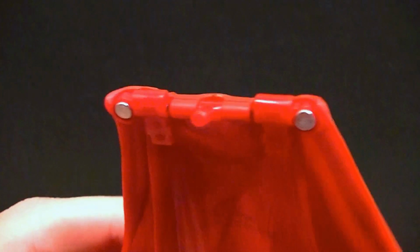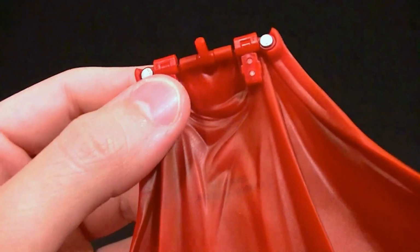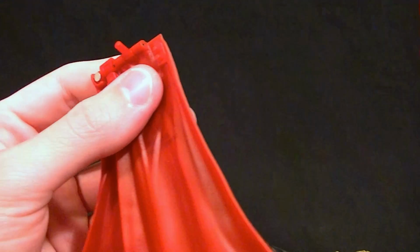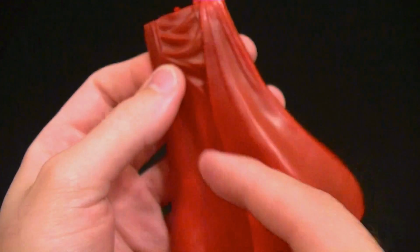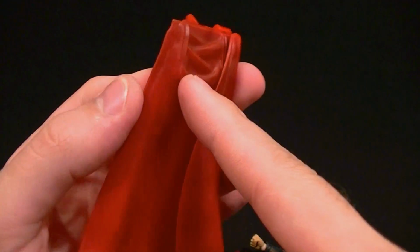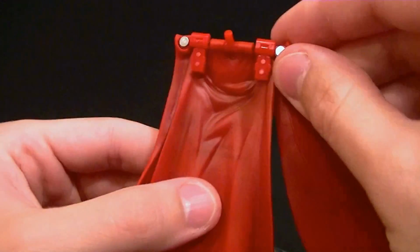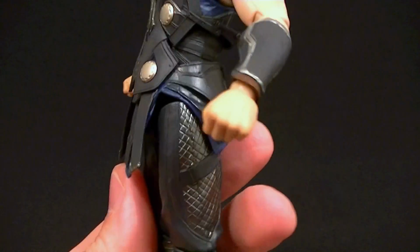And that's the hinge design right there, just that one single peg. And I don't know why they did this, but you can take these off. I guess if you want to just hang this down, but then it's not going to line up with that shoulder part. So I don't understand that. Maybe it's just for production purposes. Anyway, he's got a bunch of hands.